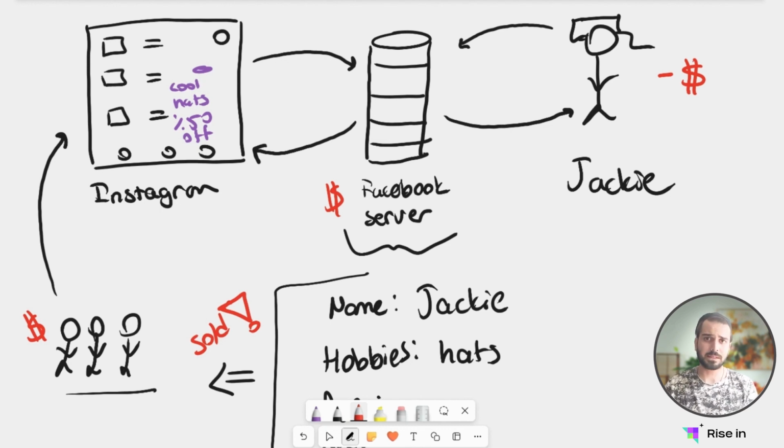And the second problem is that by personalizing our experience, they are giving content that we would like. And since we like the content, we get it more and more so that we are hooked and we are more in this application or website or whatever we are using on the web. And also, as you can see, since we have this server in between, what we upload goes through the policy of the server. And what we can see again goes through this policy of the server or company.